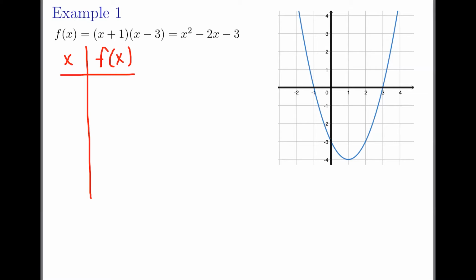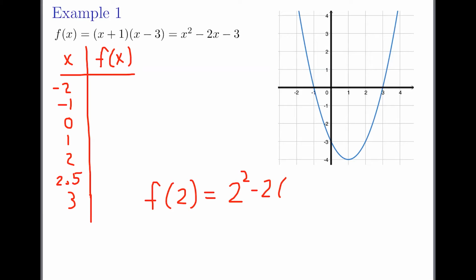And so we could make a list like -2, -1, 0, 1, 2. We don't have to do whole numbers. We could do 2.5, 3, and so on, and plug all these things in. And that's certainly not incorrect to do that, but it actually is a lot of work. I mean, just to compute something like f of 3, well, let's do f of 2 instead. F of 2, if we use the standard form, we would get 2 squared minus 2 times 2 minus 3, and we have to go and do this computation, and we see that we get -3.